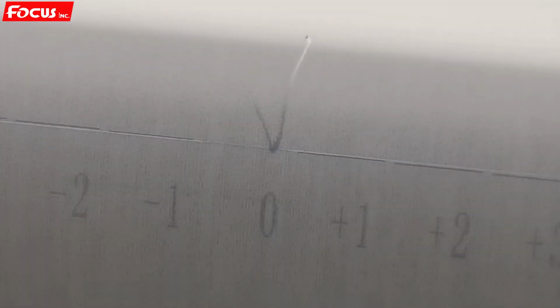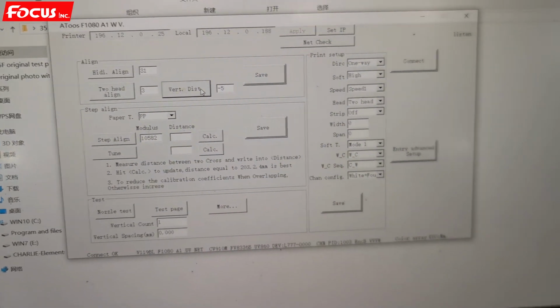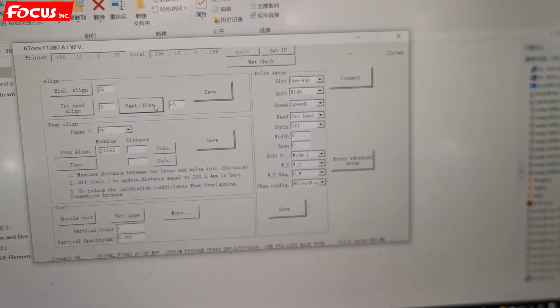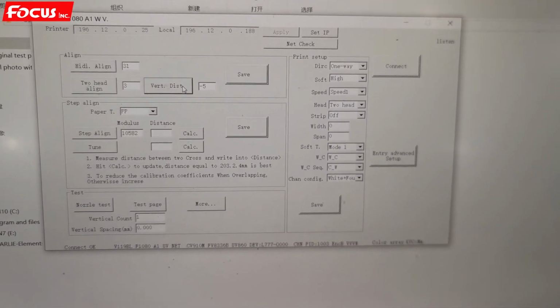So that means the setting for the middle speed, normal speed also no need to change. So this is the auto setting for two print head, left, right, bottom, top, offset, calibration.